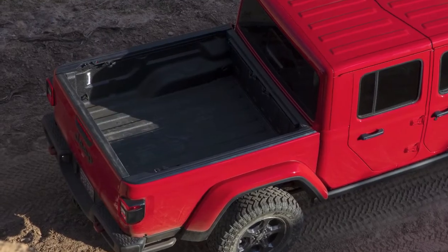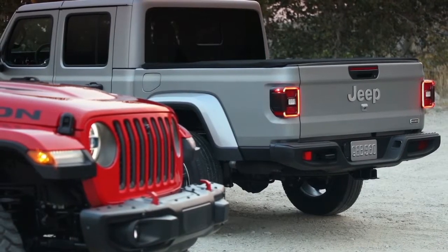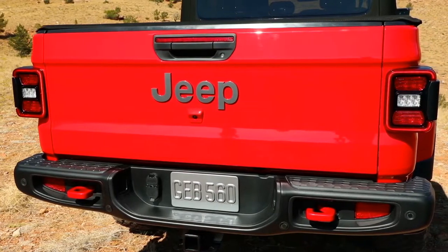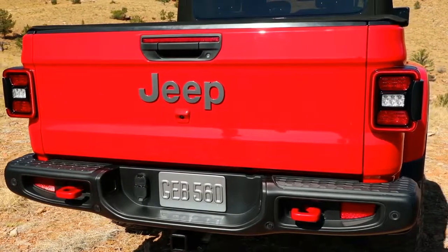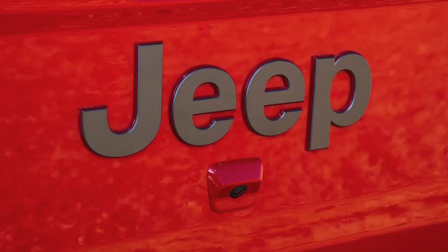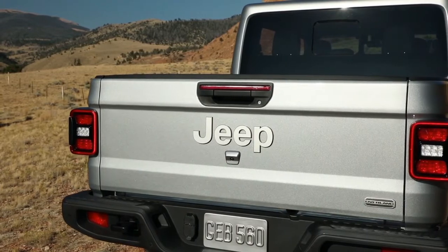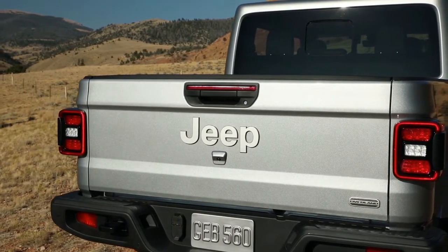There are imprints from a motorcycle tire on the front of the box, which is just sort of 'park your bikes here, that's where they go.' The tailgate is unique in that the brake light had to be integrated into the tailgate handle — couldn't put it on the roof because of course the roof comes off. There's also a backup camera back there, and we're very proud of the Jeep name, which is very large and imposing on the back of the vehicle.